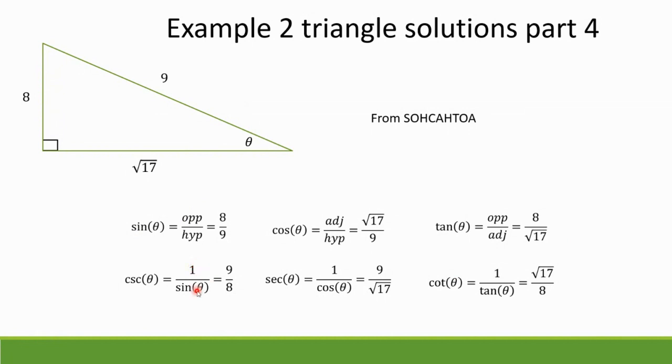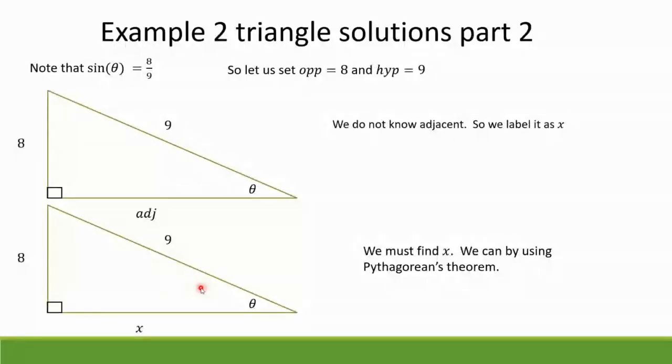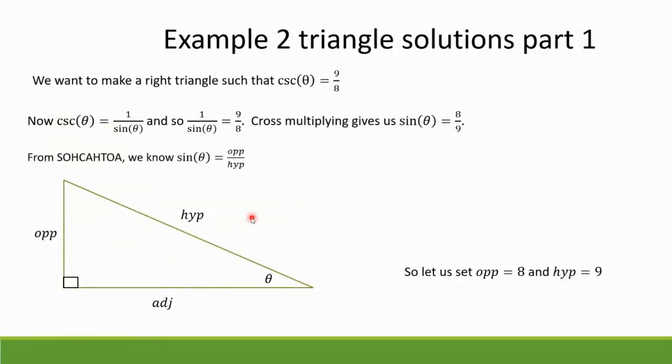I did say you can get sine. Here, let me go back. There's something else I want to say. I'm afraid people may not understand it, but let me say it anyway. If we know 1 over sine of theta is 9 over 8, yes, you could cross multiply, as I said. But what you can also do is just flip both sides. When you do 1 over something, you're basically turning it upside down, if that makes sense. So to get sine of theta from 1 over sine of theta, we just have to flip. But if we flip the left, we flip the right. So that's why we get 8 over 9. I don't know if that made sense, but if it didn't, that's okay, because you can always just cross multiply.